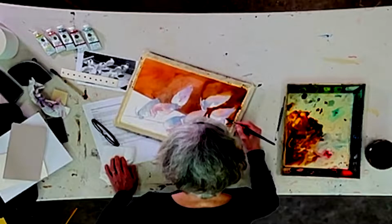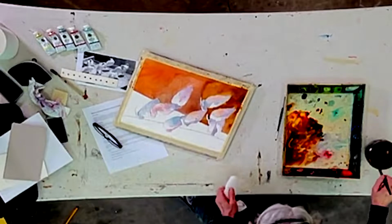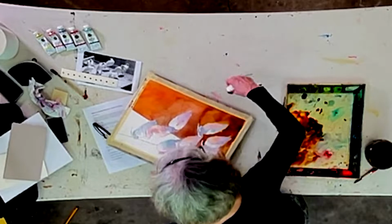Again, a little bit of a peekaboo edge, kind of hit the edge and leave the edge. All right, I'm going to start this with a hairdryer, and then I'm going to clean my palette and get some clean water because I want to do a cleaner color up top. So while it is sitting here finishing drying, if anybody wants to take a picture of it, that's a really good time.